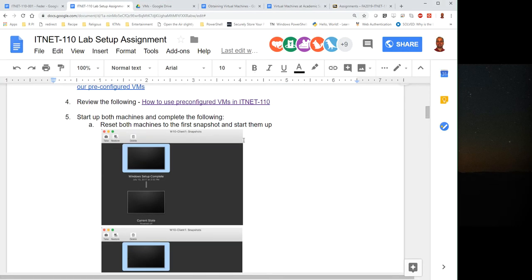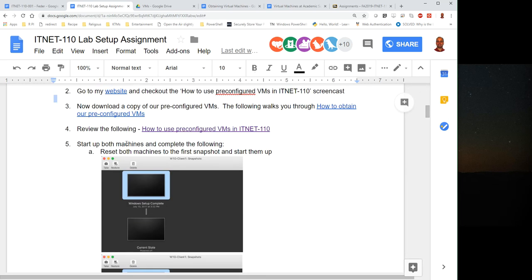And the cool thing is, if you're at home, all of you, at least in class, know where to copy the VMs from, and you can go create your own environments at home. And this is it. So now I'm just going to start both my virtual machines up, and you'll do that in a second.